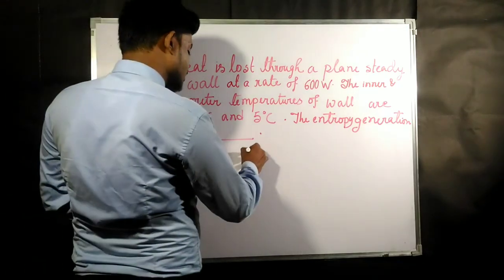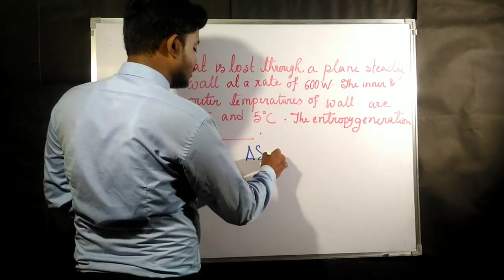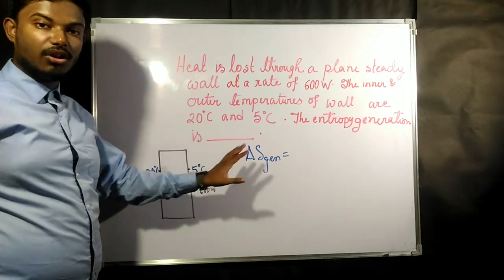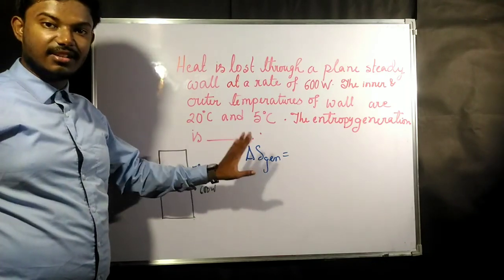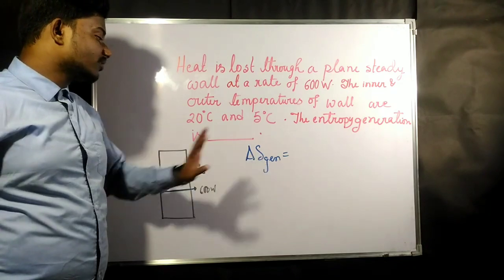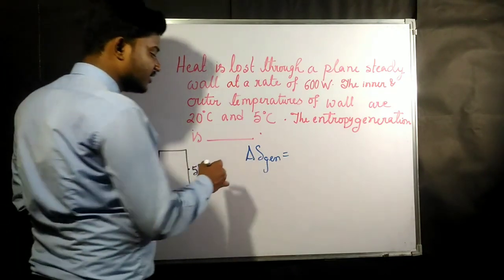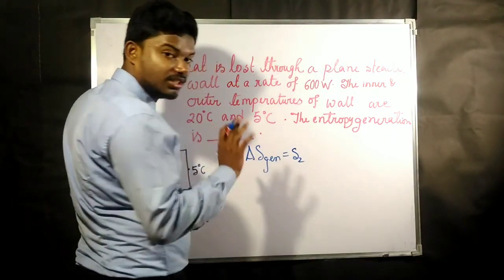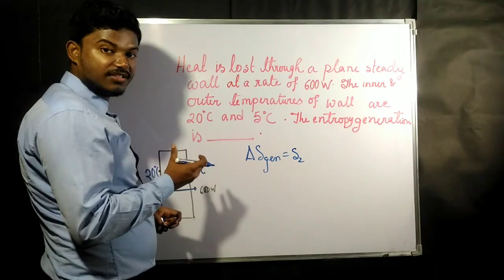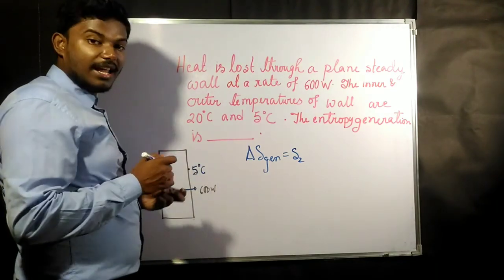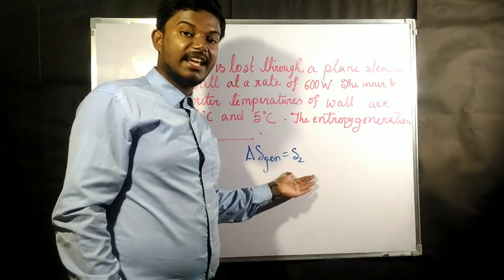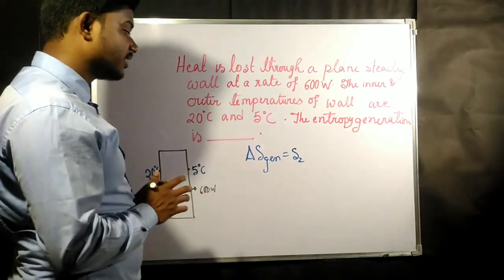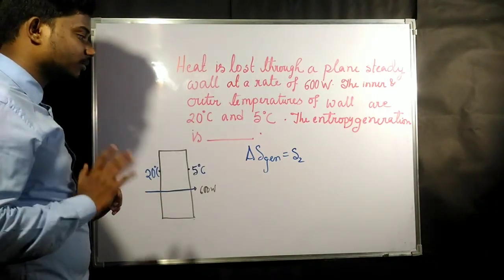Okay, so entropy generation is what? Entropy generation is the net change of entropy, or the del S universe. Entropy generation is nothing but the entropy change within this system. That means the positive change of entropy which we are going to find out. We have said that del S universe is greater than or equal to 0. If the value is greater than 0, that means you are going to get some entropy which is known as entropy generation.